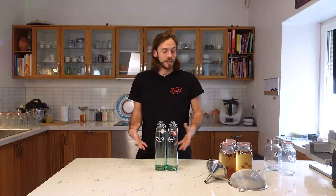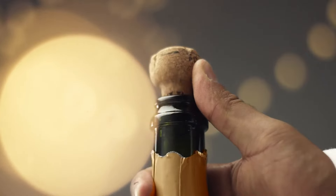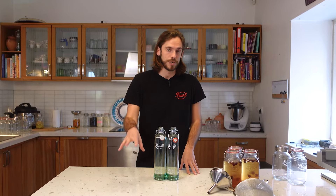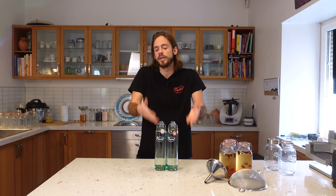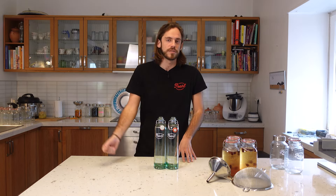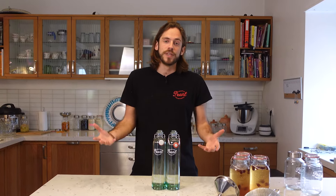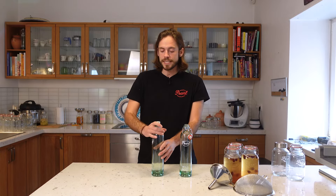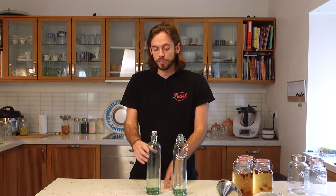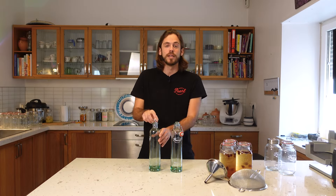Fermented drinks in bottles is not something new. Beer bottles and champagne bottles are made to withstand pressure — champagne has much more pressure than beer — and you can see they're always a heavy glass. You can put your fermented drink into a beer bottle, but this process is not really reusable and requires specific tools to close the bottles. That's why the easiest and most common tool people use at home are swing top bottles. You can close and open them very easily and they're totally reusable. If there's too much pressure building up, the closure will open slightly and release the gas. We have a video where our colleague Joanne tests the pressure in the bottle — you can see that video over here.